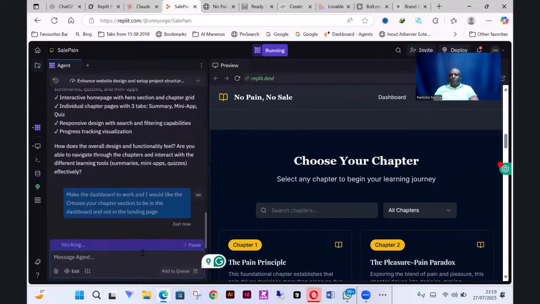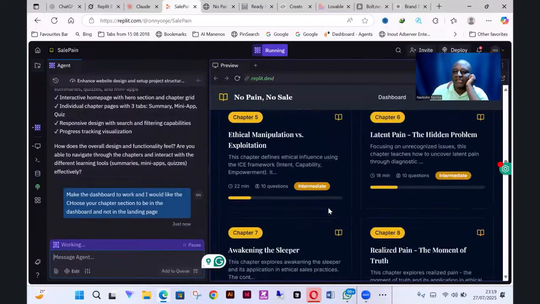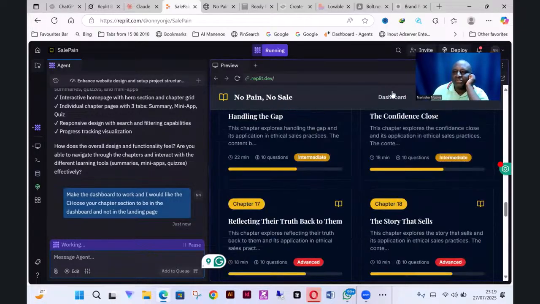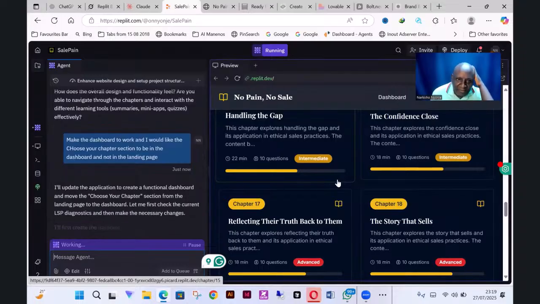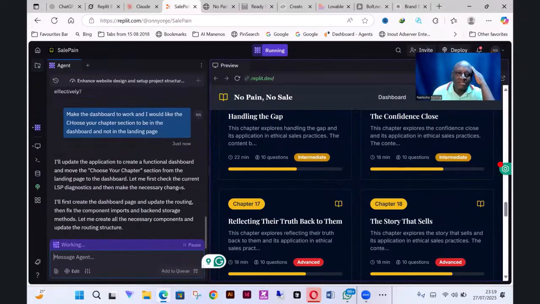So I would like these chapters here to appear in the dashboard and not in the landing page. I'll update the application to create a functional dashboard and move the choose your chapter section.